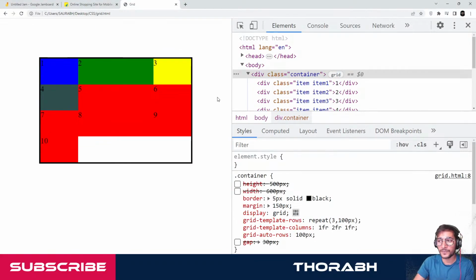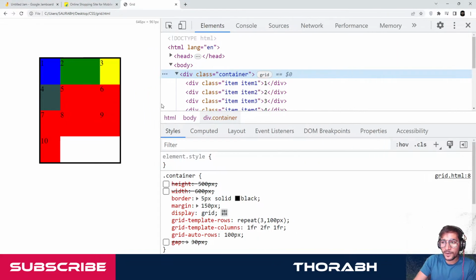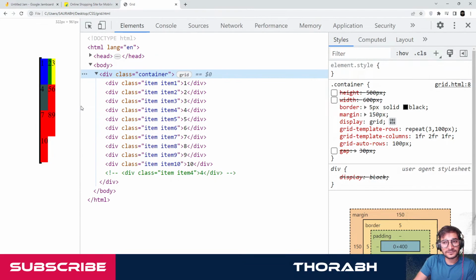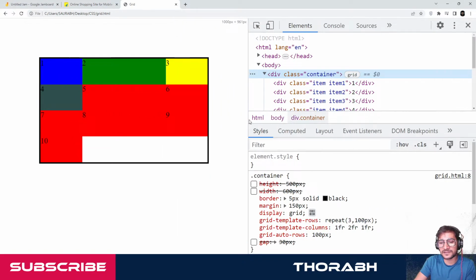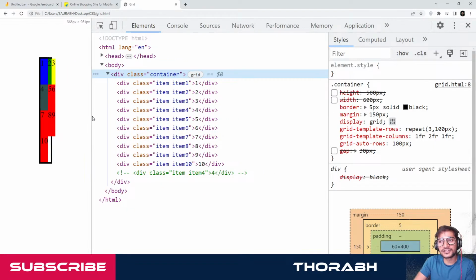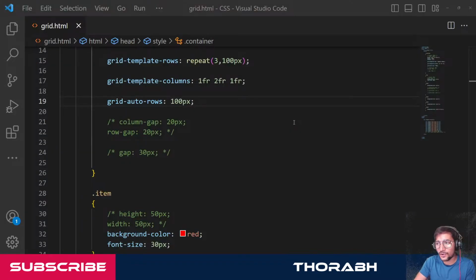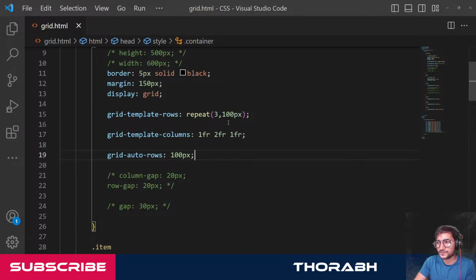So yeah, that's good. Now guys, see that all my elements are shrinking, and I don't want this shrinking to happen. All my elements are literally shrinking. If I have some good content, it will completely shrink, and I don't want this. So for that, guys, you can do this.